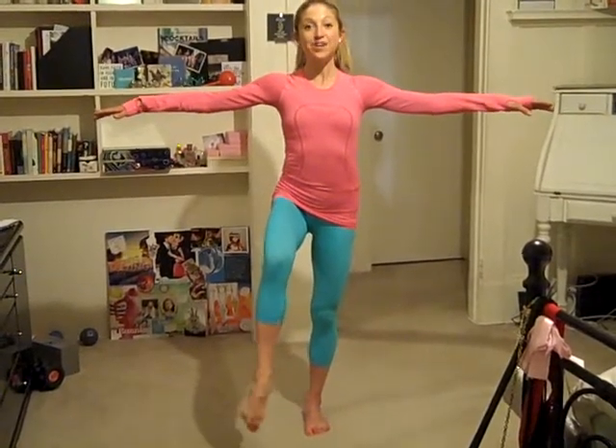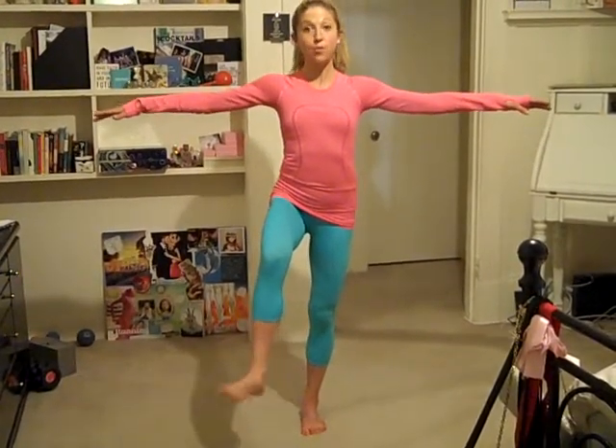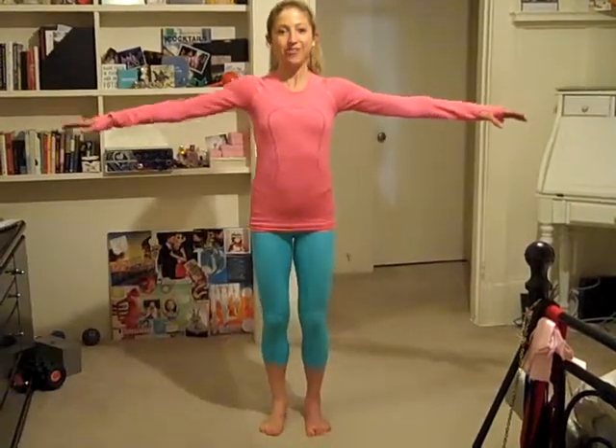Now hold, circle around — just ten times. Feeling your balance work. You should also feel that supporting leg. You've got five more circles. Get that ankle around. Three, two — reverse circles. Ten. Think of your abs in the air, pull them up. Four, five — I feel my ankle working. Seven, eight. You've got it. Nine, ten. Beautiful. Put this foot down, shake it up.